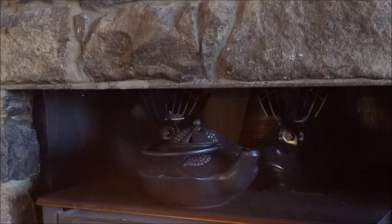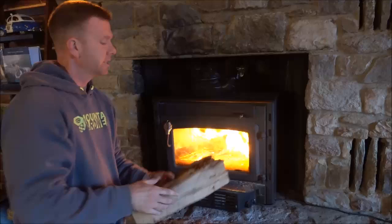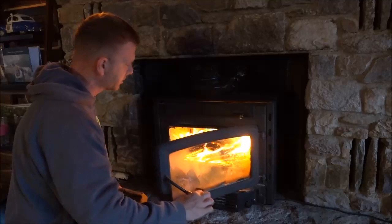Okay, guys, can't stay too close. The wood stove's cooking right now. It's all the mid-level kindling. The lower level's down. The mid-level's rocking. So we're going to put a nice thick piece of seasoned oak in there. Always open your fireplace a little bit slow. Otherwise, you may suck that flame right out to you.